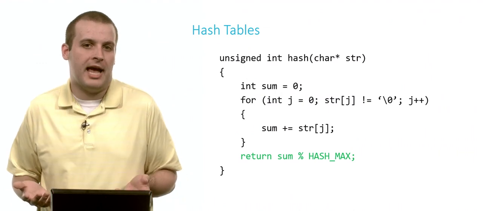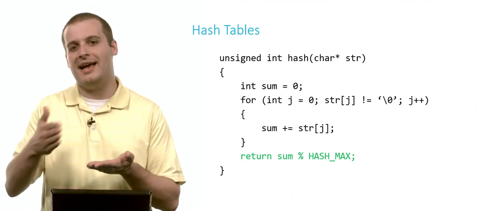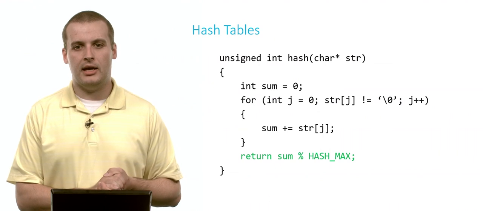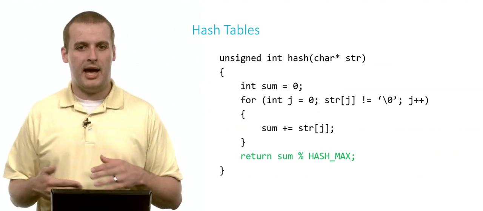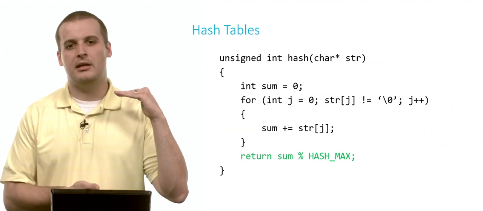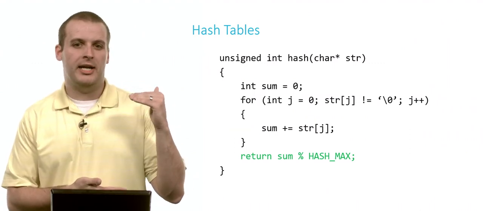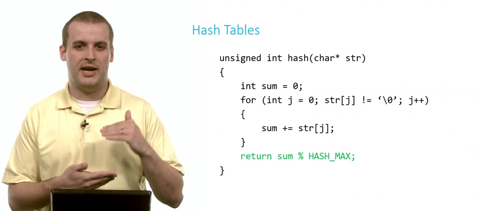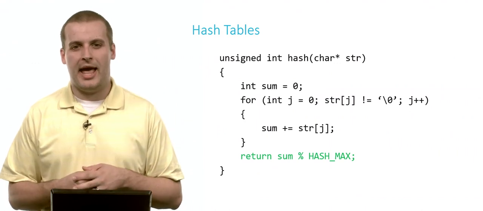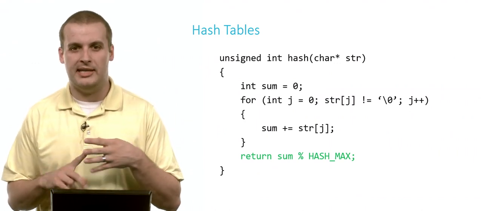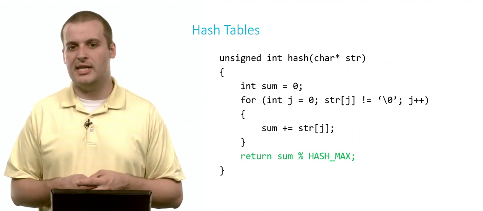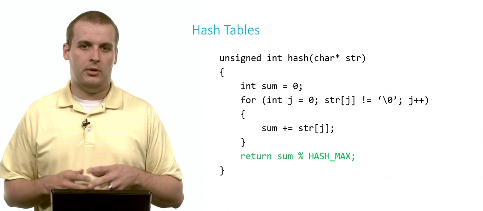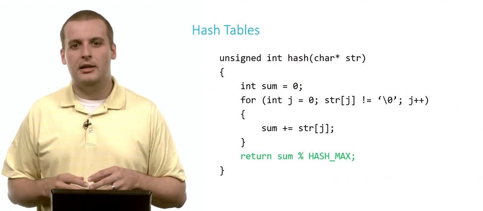Well, basically, all this hash function is doing is adding up all of the ASCII values of my string. And then it's returning some hash code modded by HASH_MAX, which is probably the size of my array. Right? I don't want to be getting hash codes if my array is of size 10. I don't want to be getting out hash codes 11, 12, 13. I can't put things into those locations of the array. That would be illegal. I'd suffer a segmentation fault. Now, here's another quick aside.